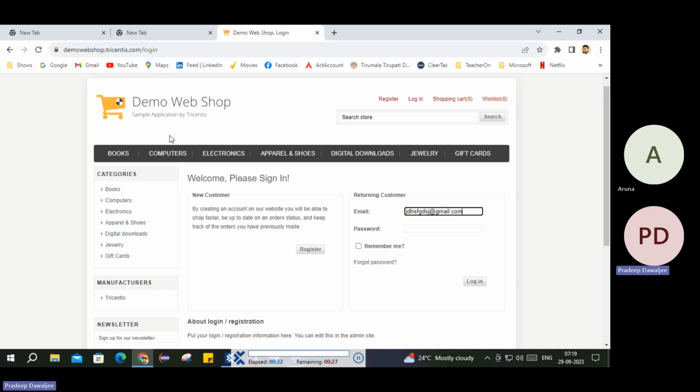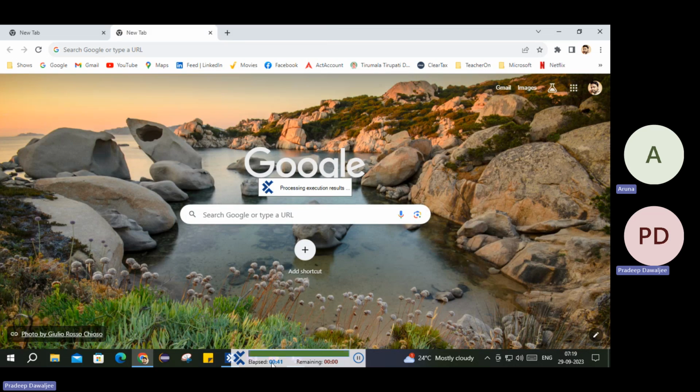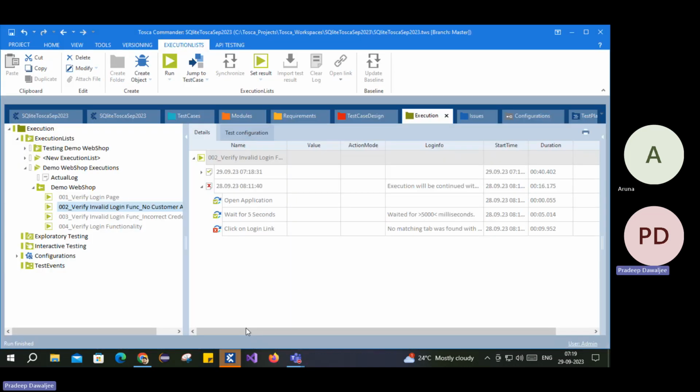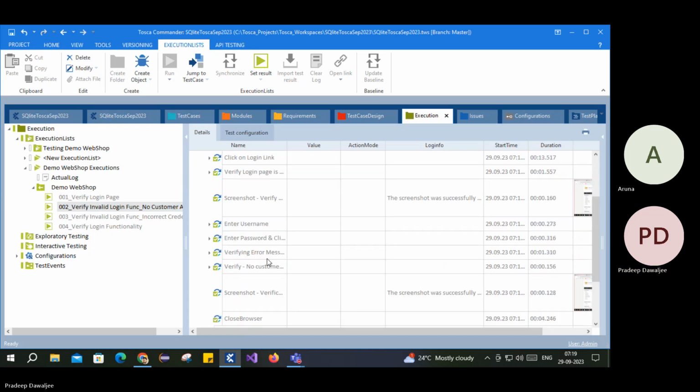It has entered this and is verifying the error message, and that's it. Closed. So the test case passed. If you see our log, yesterday's run was failing, but the latest one has passed. See the tick mark, and we have screenshots.